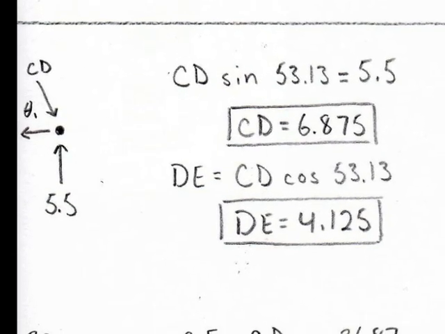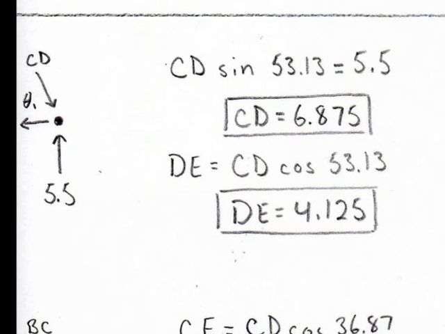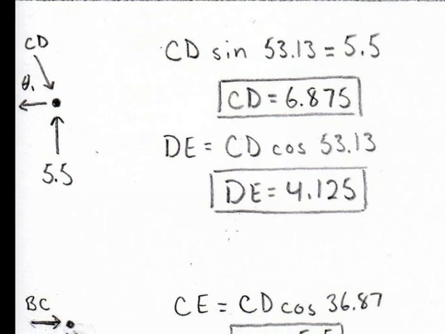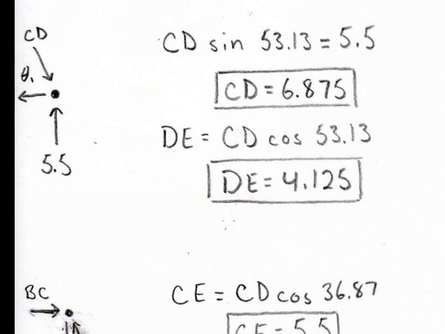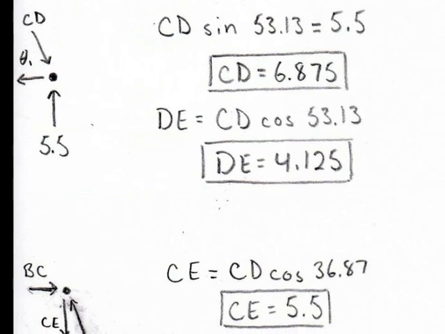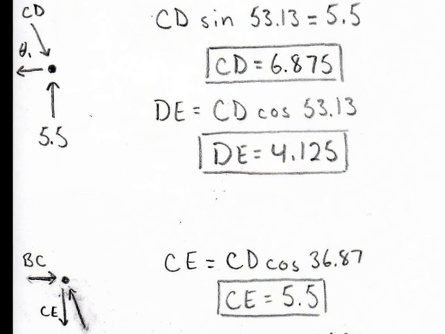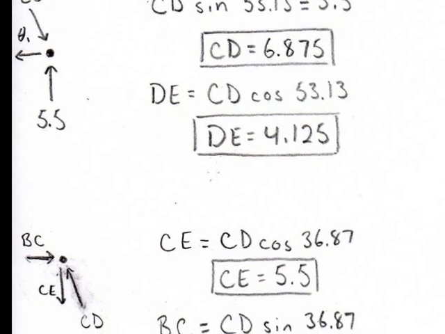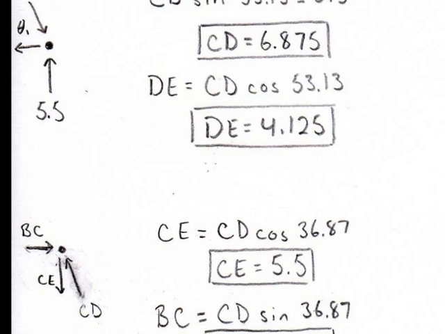Next we'll go and solve joint D. We could have solved joint D from the very beginning, but you've got to just pick something that you want to solve first, so we can solve it now. I won't go into a lot of discussion on that. It's solved in exactly the same way joint A is solved. Then we selected joint C, because there aren't very many members that go into joint C, and we already know what CD is because we solved it when we were solving for joint D.